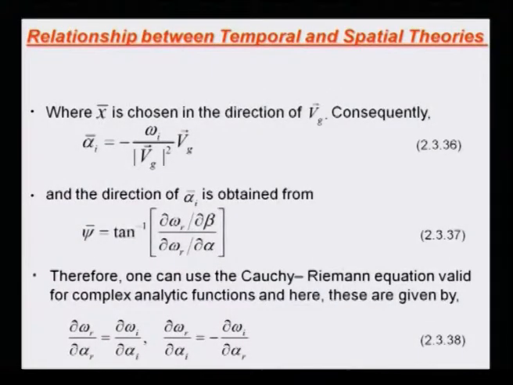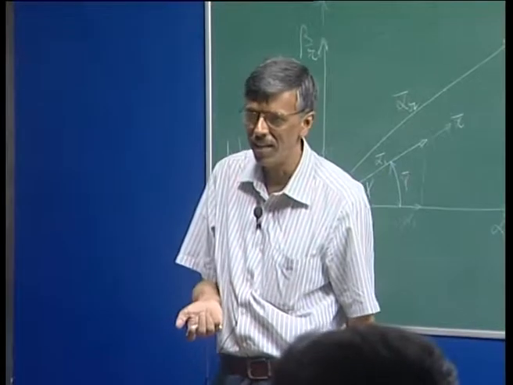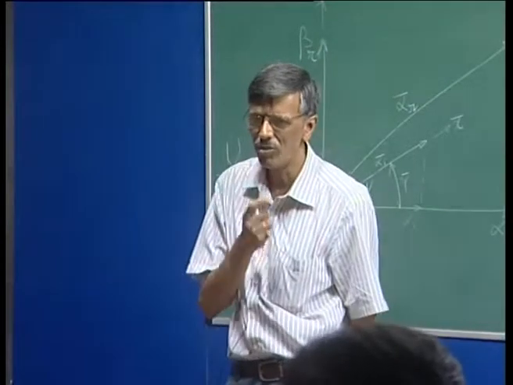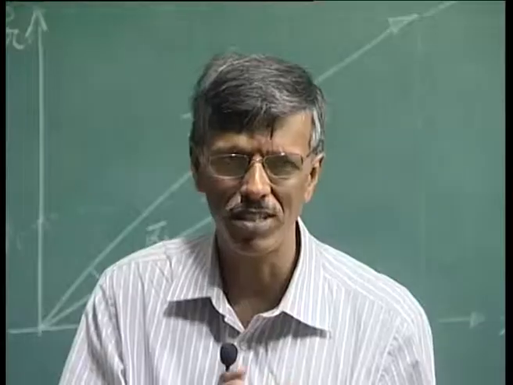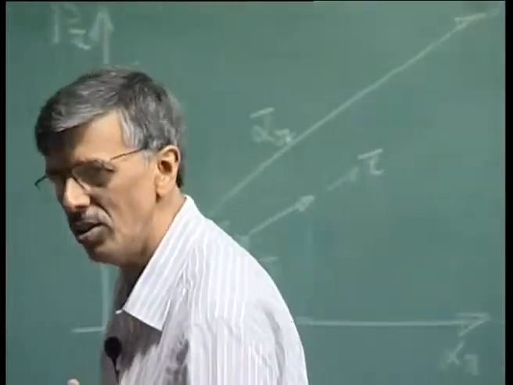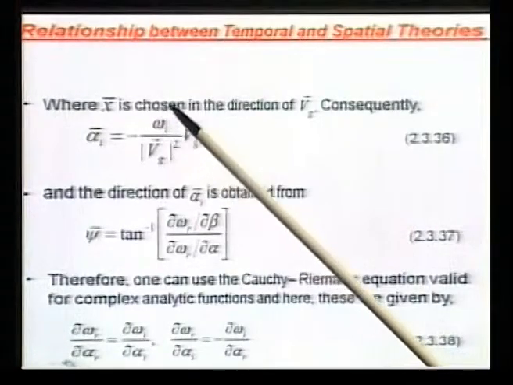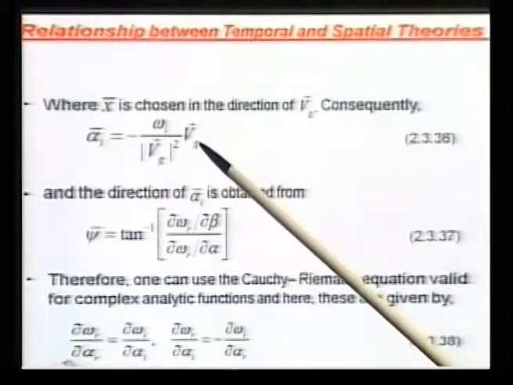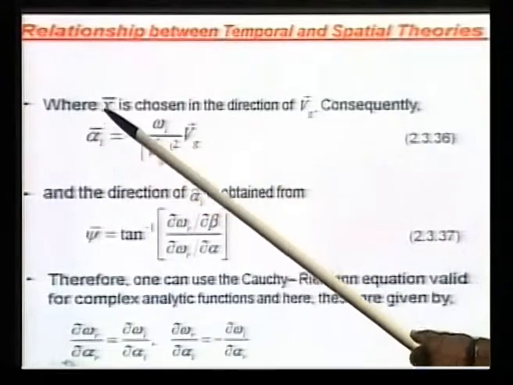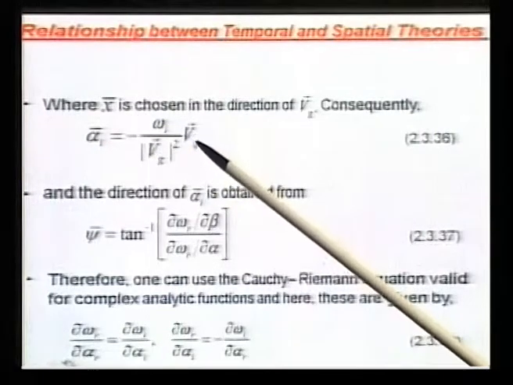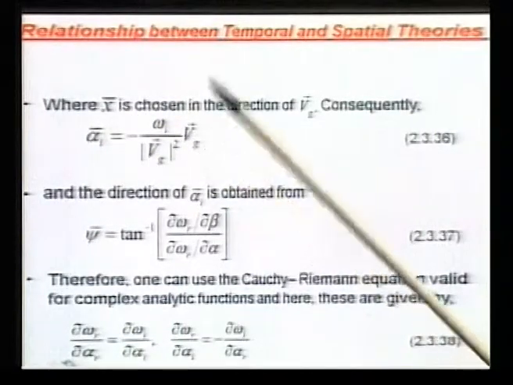How do we get this? This is something heuristically arrived at by Schlichting. Schlichting did all that, because temporal calculations are easier to make compared to spatial, and he was doing temporal calculation. So, he was basically analytically or numerically obtaining omega I. But then if you know the group velocity, you can convert that temporal growth rate into spatial growth rate. This is the implication of this equation.